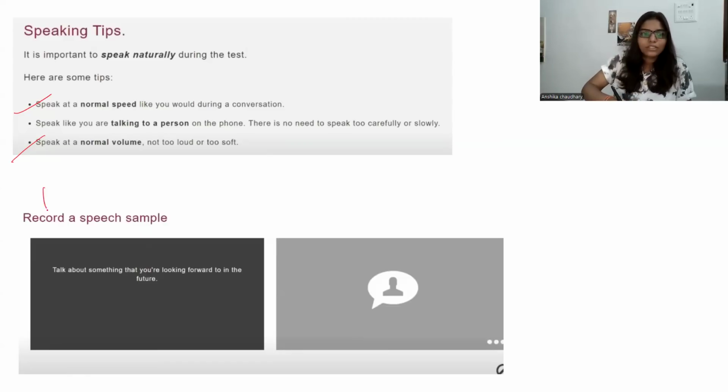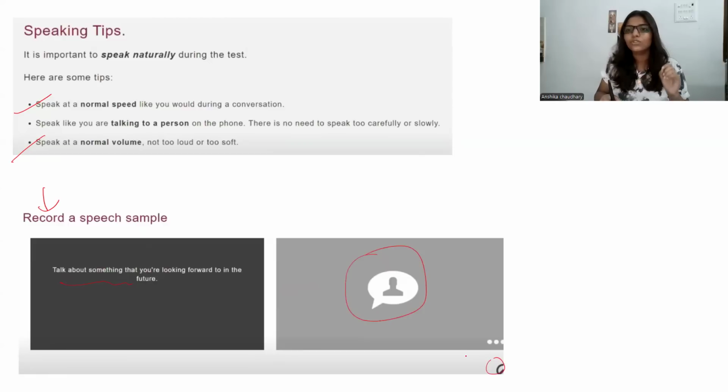All right. Now there will be a recording speech sample. It will ask you to speak about something, like a question: talk about something that you are looking forward to in the future. So you have to record your voice here, right? There will be a button to record, and a timer as well showing how long you have to record.